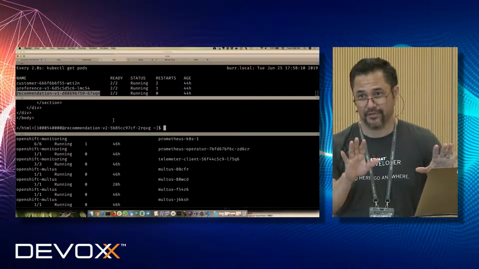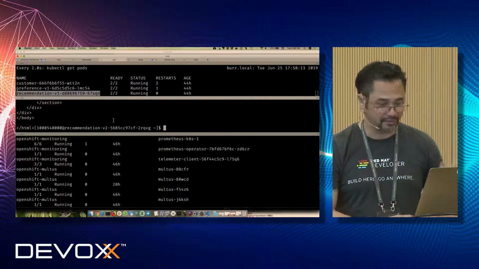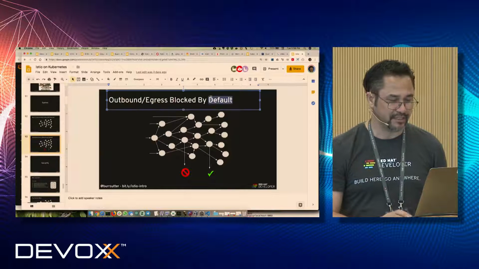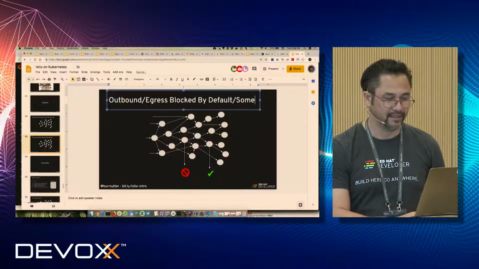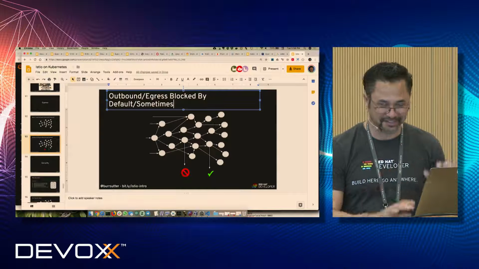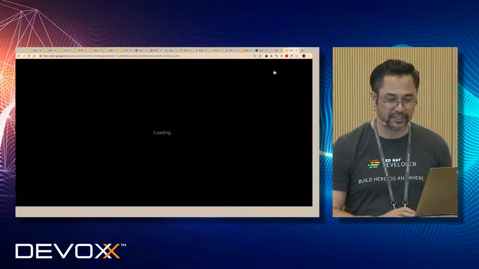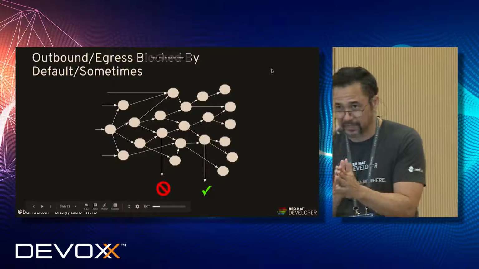And that's true of all your code too. Your Node, your Python, your Java code would get blocked. So that's something you should just be aware of. And so I need to say, sometimes. It depends on some factors here. So they've tried to turn off the by default. It's actually a very important security position. In other words, it was a good reason why they blocked it by default.